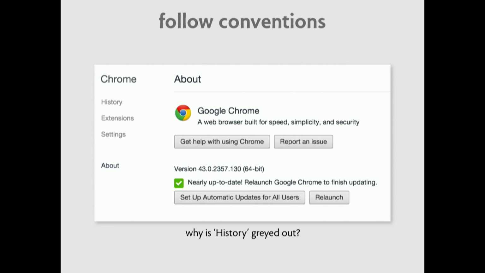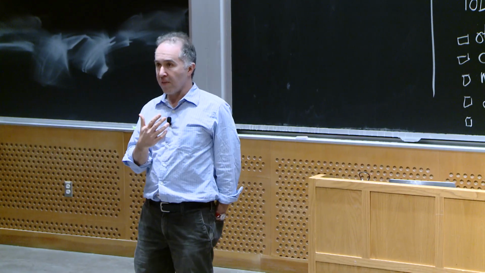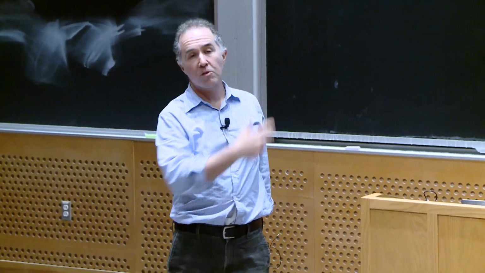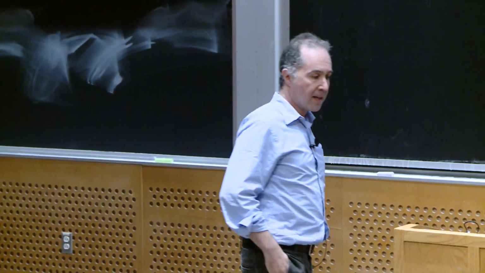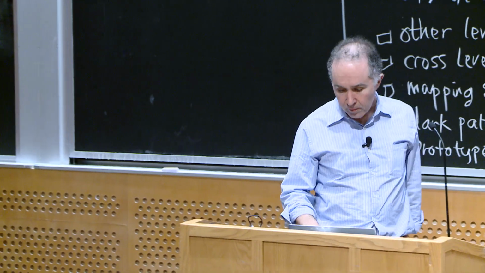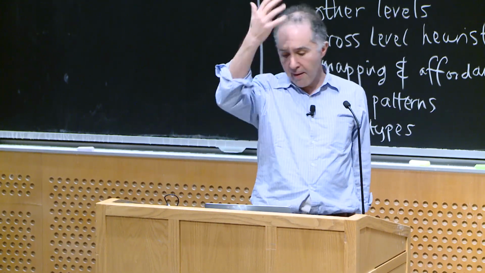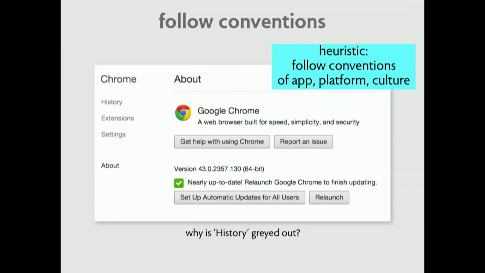Okay? So they've actually done a bunch of things here to flout the conventions. They've actually got a tabbed interface, and they haven't shown tabs physically, and they've used this graying out convention in an unconventional way. So follow conventions, and it's not just generic conventions, but also conventions of a particular app, so that you can do things uniformly within an app, of a platform and a culture, and so on. So that is so much for linguistic levels.